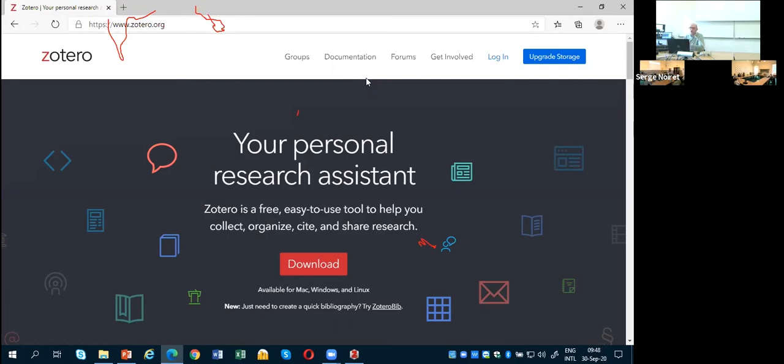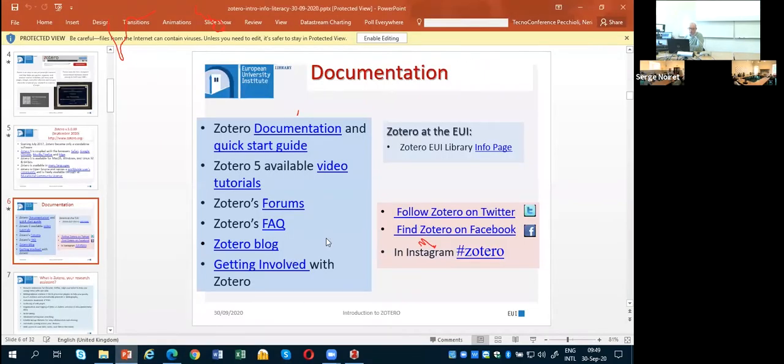Also, if you just go on YouTube and put in Zotero downloading or citing, you will have videos made by people about how to do it. Not only is Zotero as a software making its own teaching material about how to use it, but also people everywhere in universities have made their own material. So you have a lot of documentation that you can use in order to support the program.